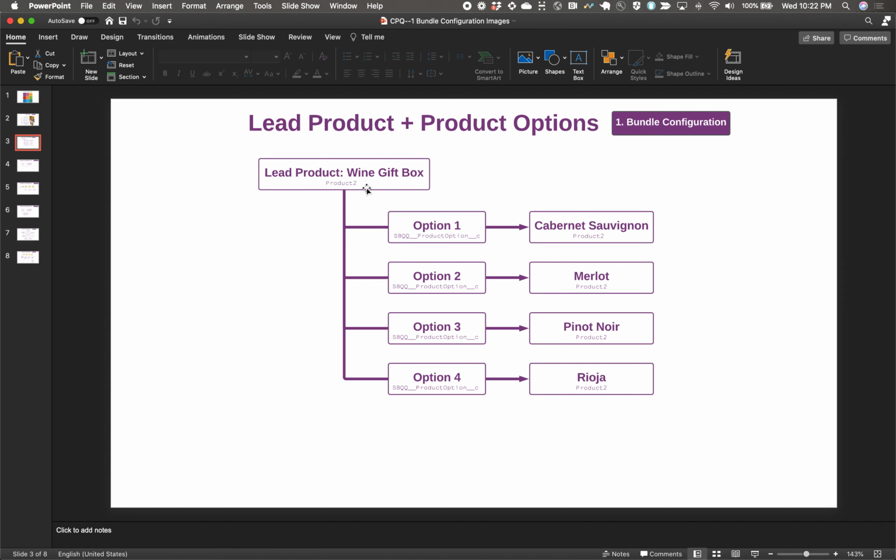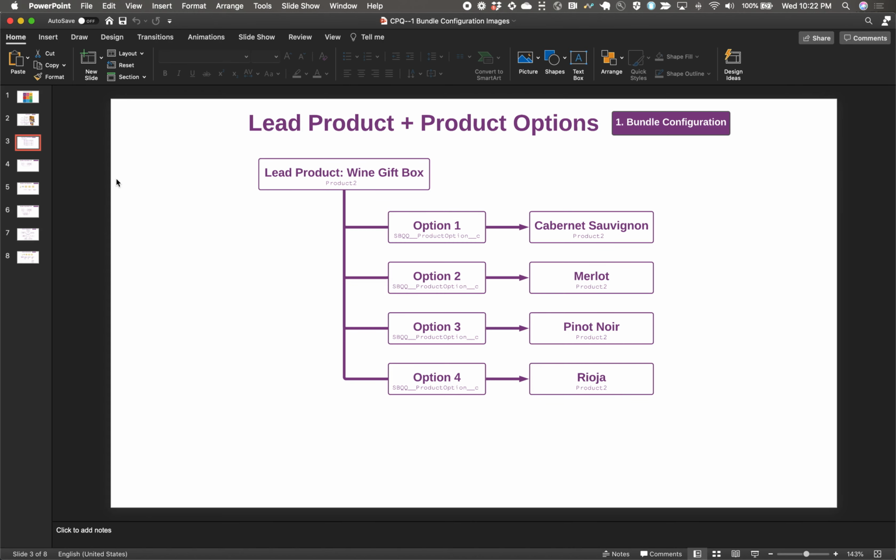So you have a lead product, and then you've got multiple product options, aka options, that we can put into this bundle. And these are just records in the product option object that are related to the product. So in this example, we could have a Cabernet Sauvignon, a Merlot, a Pinot Noir, or a Rioja.